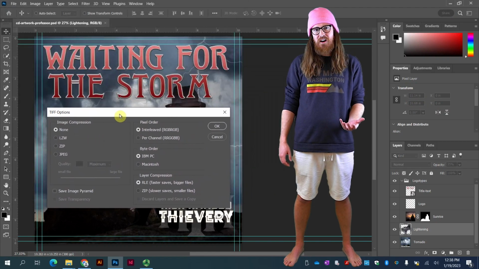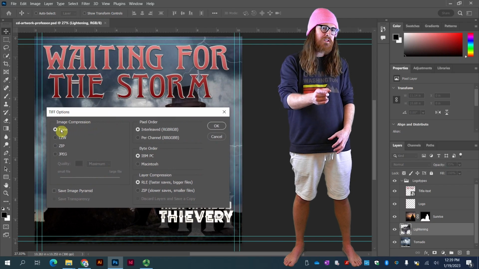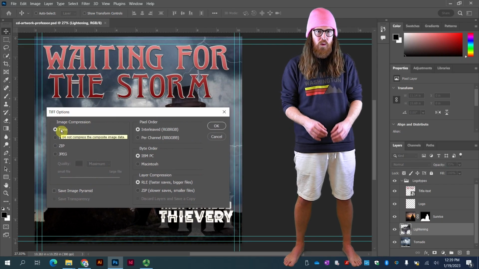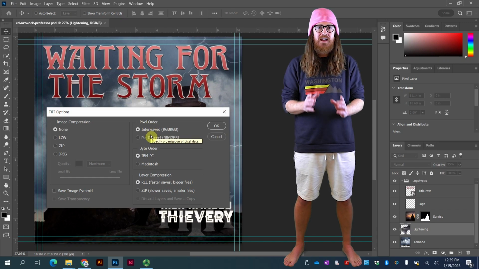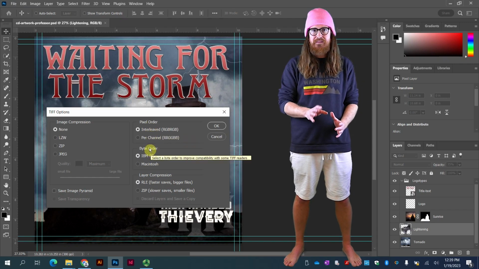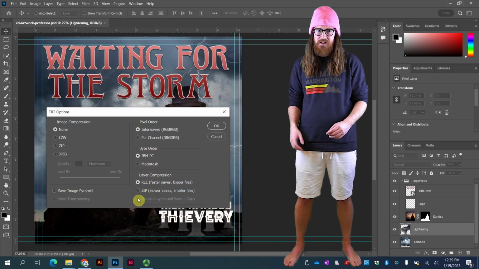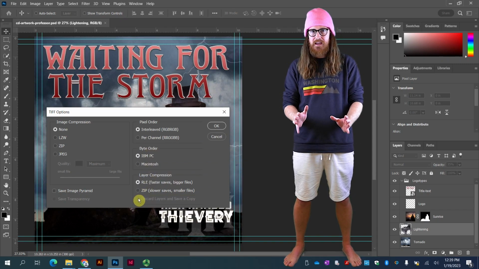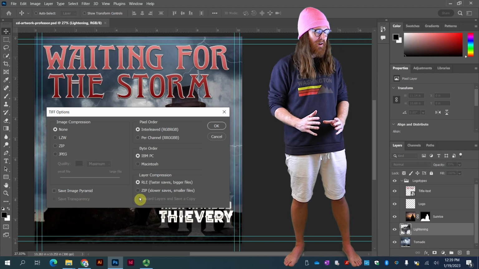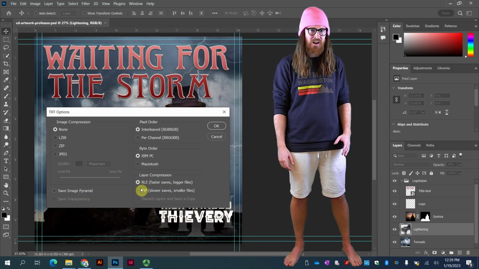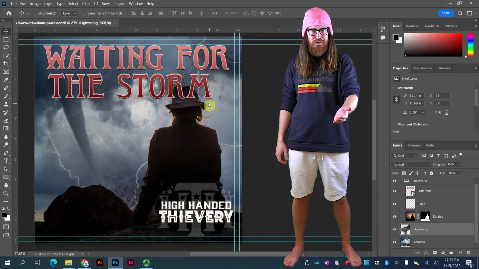So I couldn't figure this out. I clicked Save, but I wanna show you the TIFF options in here. We're gonna make sure image compression is set to none. We have the pixel order is interleaved, and the byte order is IBM. The book wants you to discard layers and save a copy. It disabled me, and I just powered through. So if you're able to, go ahead and discard layers and save a copy. If you know where I made a mistake on that, please help me solve it, and we'll fix this. But for now, let's just go ahead and press OK. Looks fine to me, and there's our first version saved.